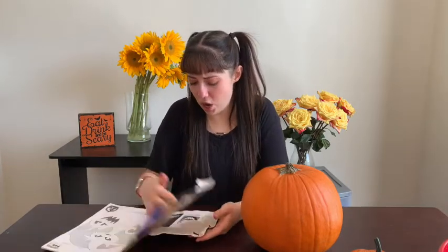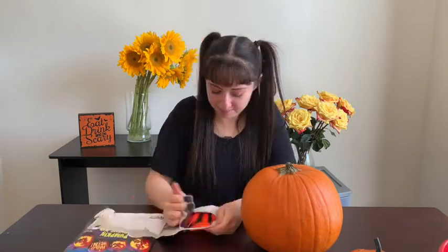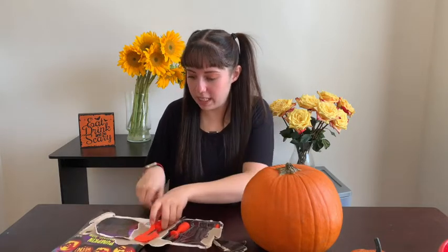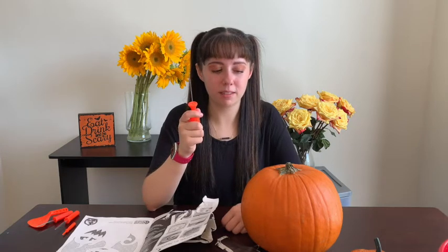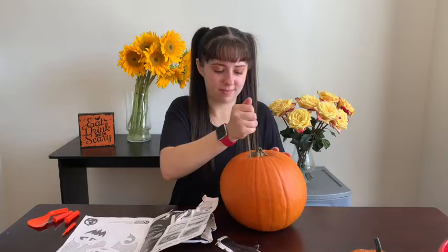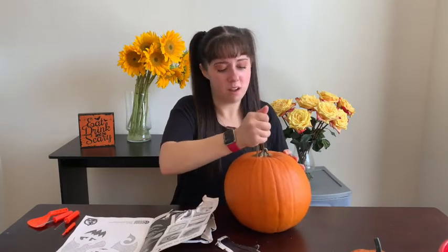Okay. Oh no! I kind of ripped the directions a little bit. Whatever. Oh, easy now. So which one do I use? I'm gonna try it. It doesn't really look promising. I don't know if it's gonna cut through this. This is the smaller pumpkin that I would normally get, but Trader Joe's has what Trader Joe's has. Okay.